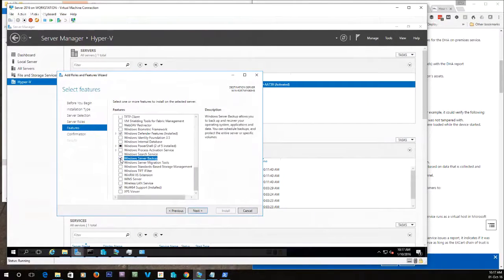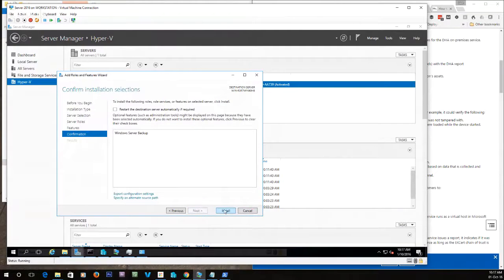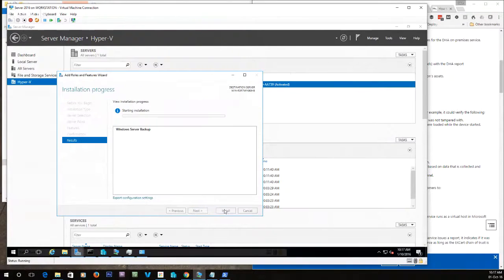Let's see what Windows Server Backup looks like now, if they've improved that. Because it hasn't really changed since 2008.